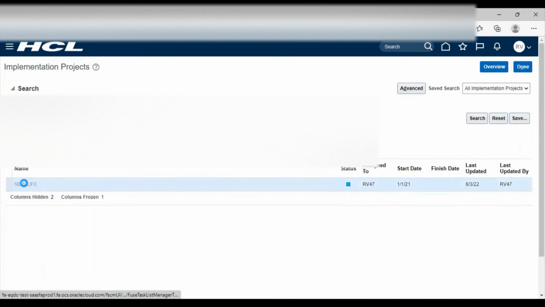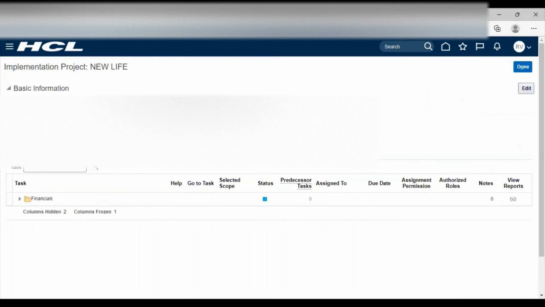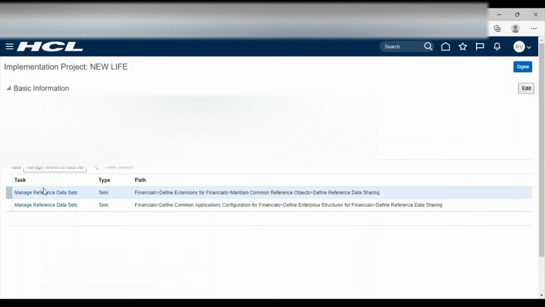Select the project. From task option, search the task manage reference data sets. Go to manage reference data set.